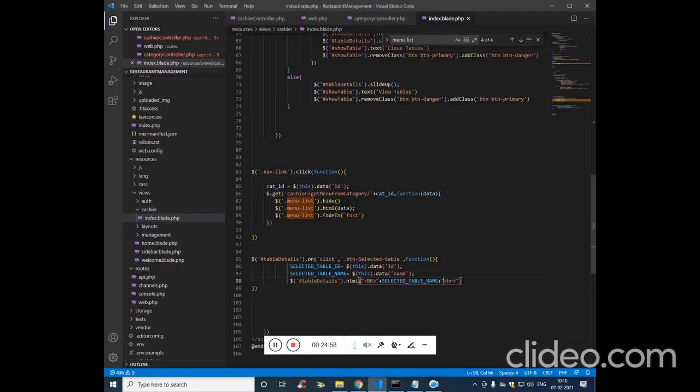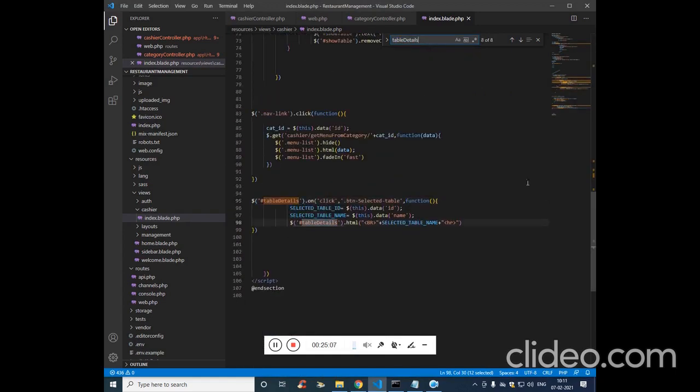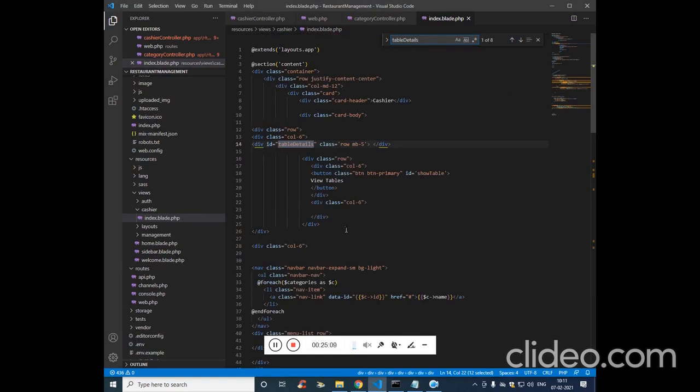Not over here, I'm sorry for that. We have to create a div just after where the row completes.